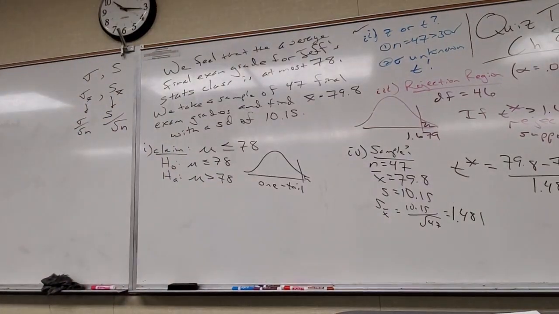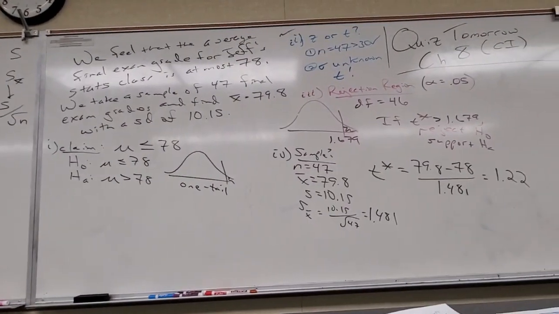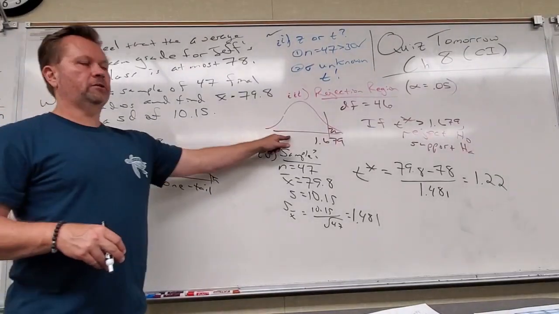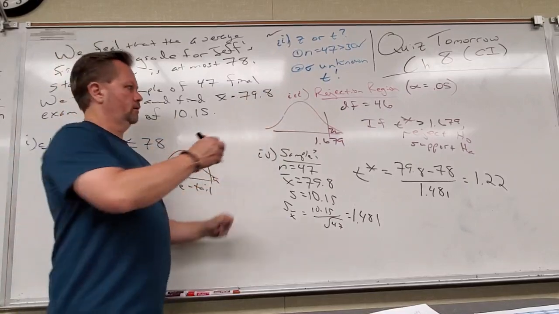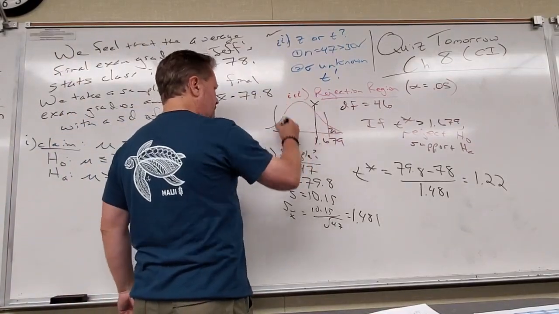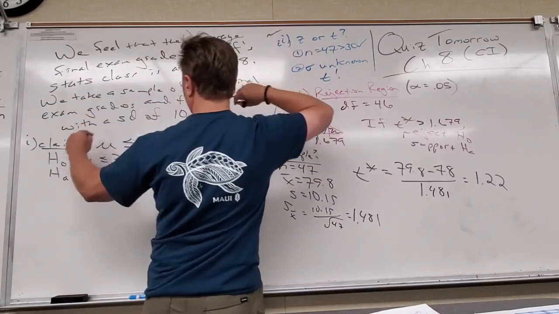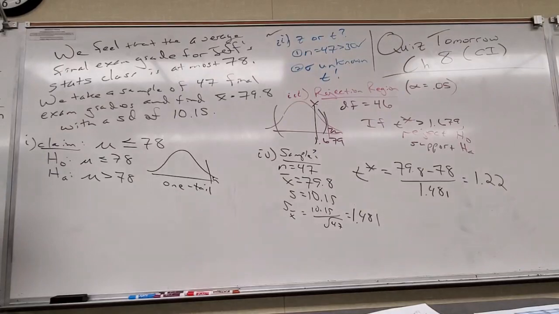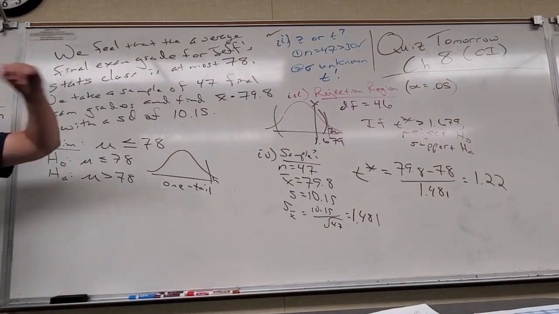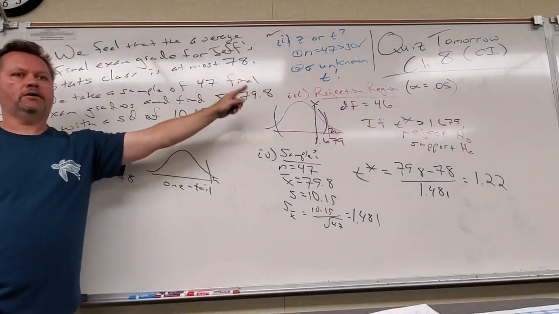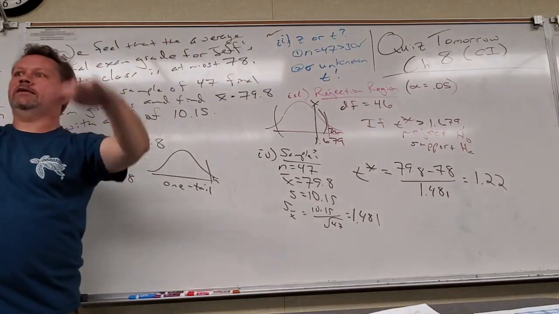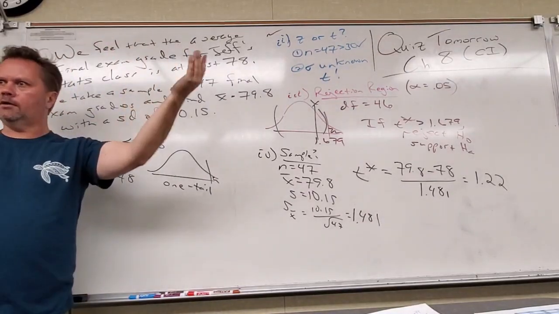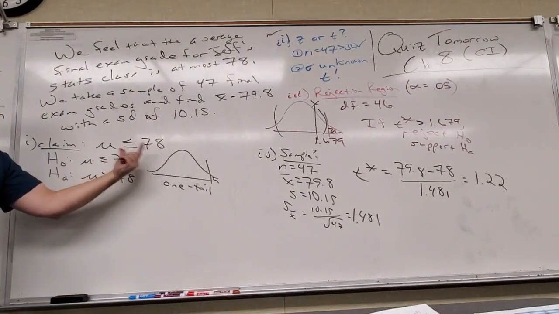Is this in the right direction? No. Did we make it far enough away? Come back to the picture up here. That's why I want you to draw this picture. No, we didn't. We made it here. That's exactly where the null would expect something to show up. It would expect it to show up in here. So sure, it was greater, but was it greater enough to beat the fact that there's going to be variability? No. It was in the range where this statement would expect it to be.